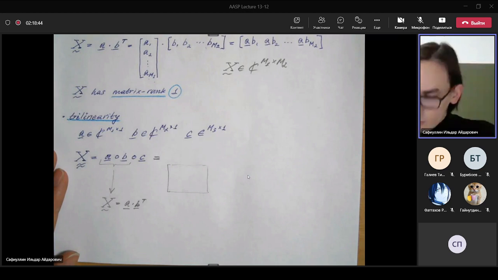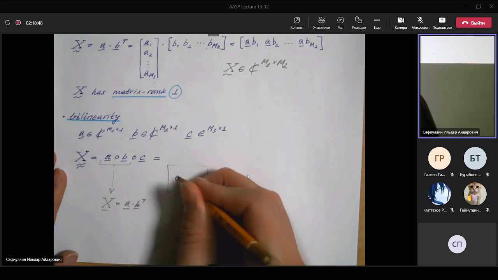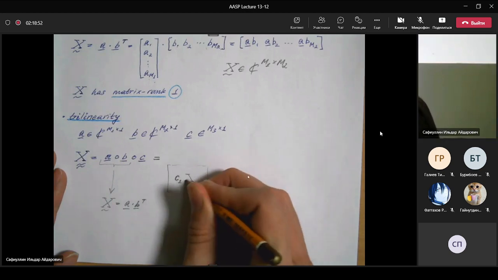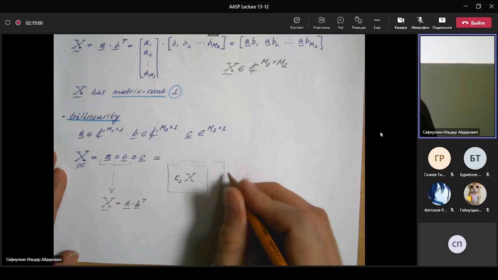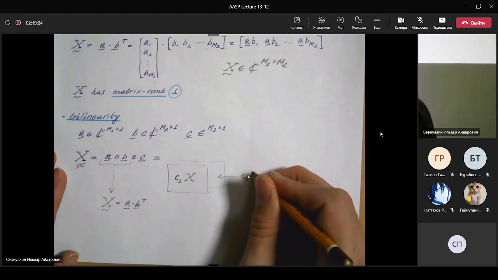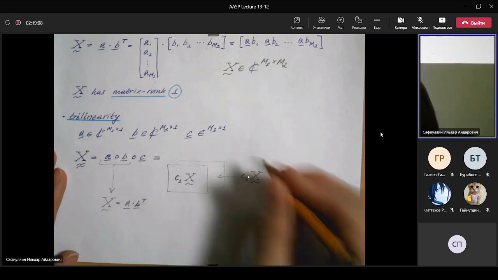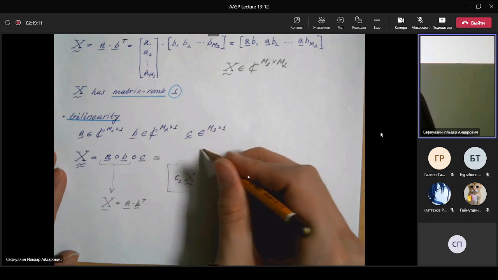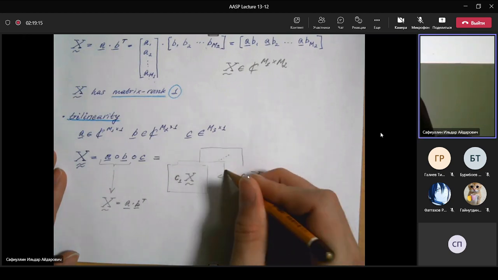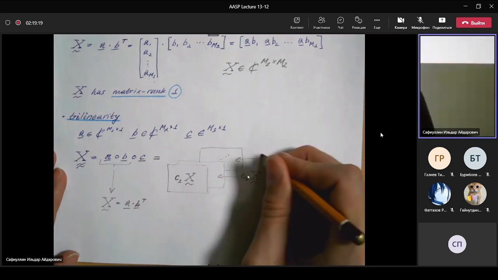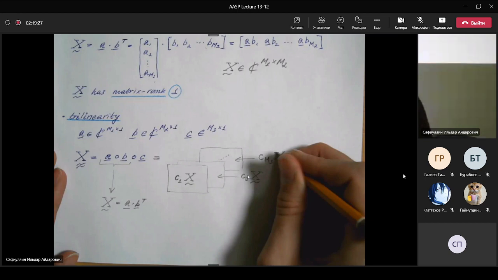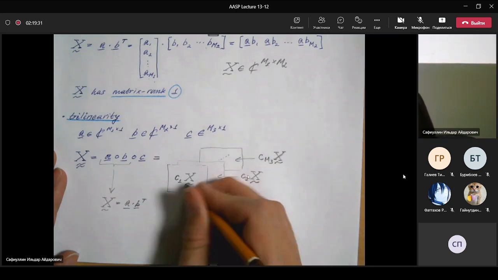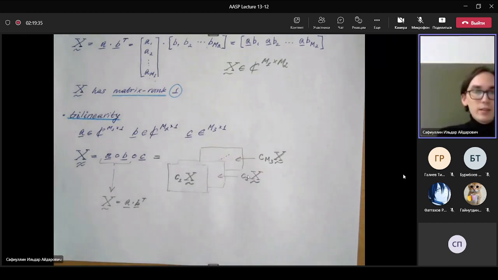And maybe I will show C as the constant, the first value, so C1 times X, then this second slice is C2 times matrix X, then etc. And you have the last slice, this one, which is equal to C sub capital M3 times X. So you can see we use the same idea, but now we need to concatenate, or not concatenate.